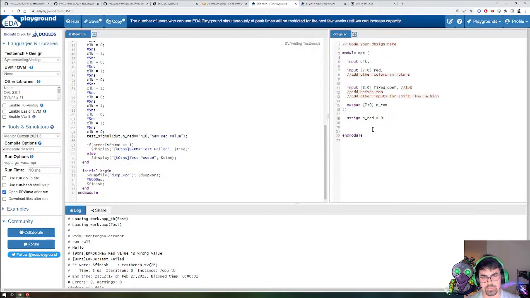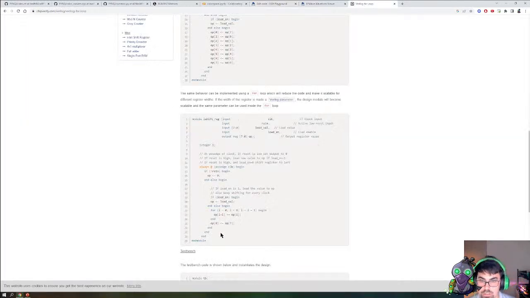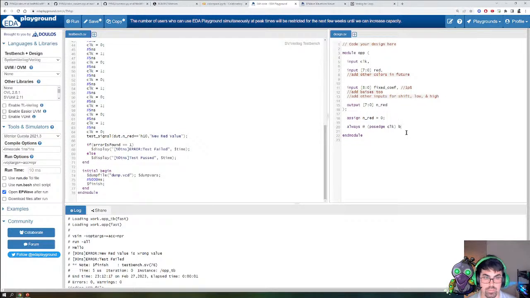And let's see. So first we'll start with an always block at the positive edge of clock. Sorry, my syntax says we're just going to begin and end. And a very simple way to do this is we're going to do a 9-stage system.